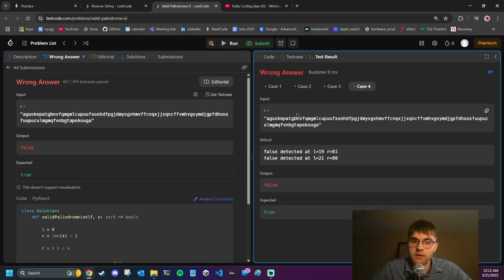But let's see. False detected at L equals 19. C. And this one goes L U C.